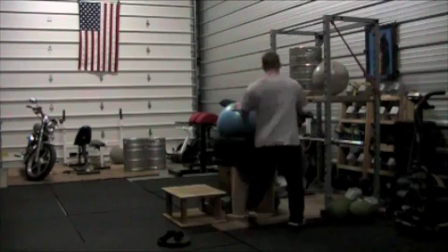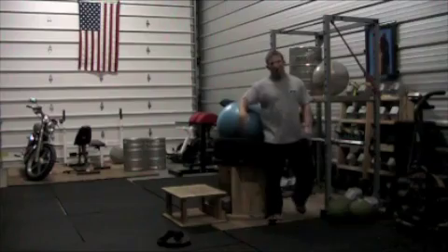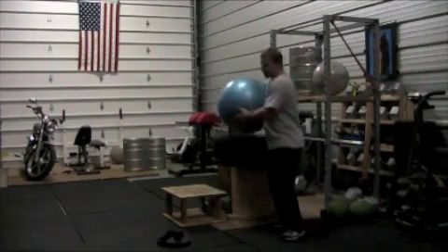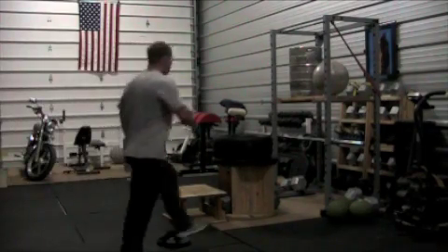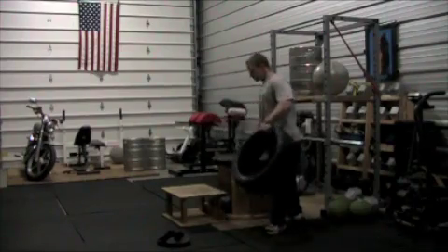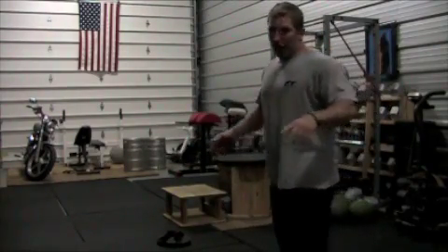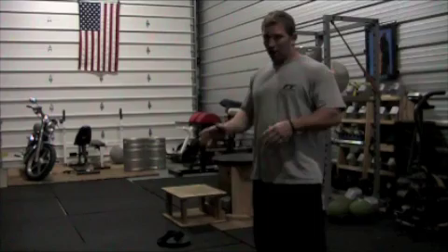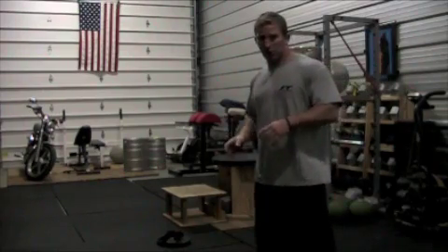If you want, you can come in here, have somebody hold your feet or strap it down with something like this and do back raises. I don't really care for it — doesn't feel too great on that, but those two feel great. I just put these away super quick. Slide that away wherever you keep it, put your stuff away. Costs next to nothing, so it's a heck of a lot better than spending a thousand or two thousand dollars on a reverse hyper. I love reverse hypers, but I'm not going to justify spending that kind of money on a piece of equipment like that.